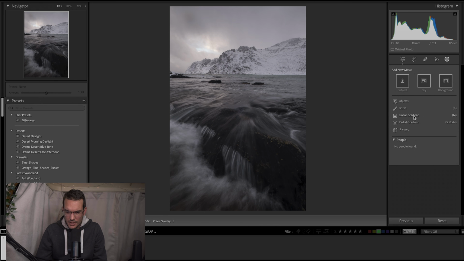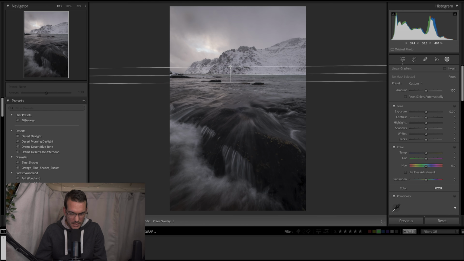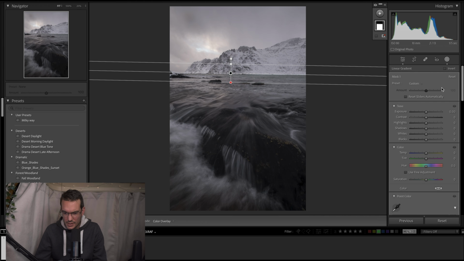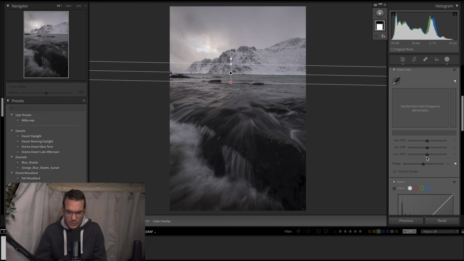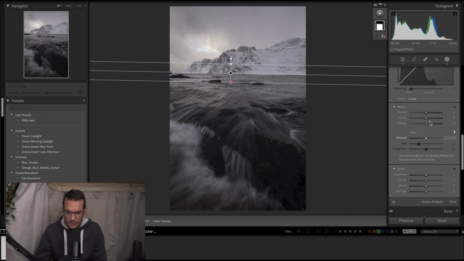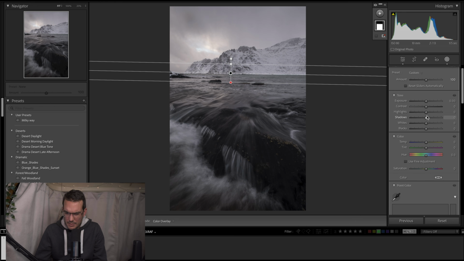So I'm going to do a linear gradient. Either I click on it, or if I know it, I push the M on the keyboard so that I have the shortcut, and it's faster when you get used to it. The first thing I want to do here is to bring some clarity on the foreground, but not too much, just enough so that it has a little bit of impact. And I maybe bring a little bit more shadows here, and a very tiny bit more contrast, a little more shadows like that.